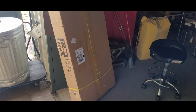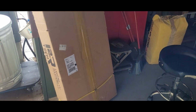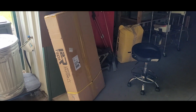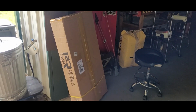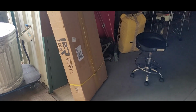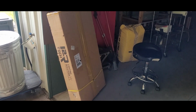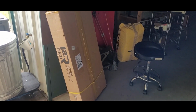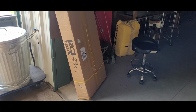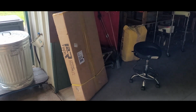I thought it looked pretty neat. I thought it looked different. I already have a DIY 65-inch screen that I use, but I think this is going to take my game to a whole other level. Plus it gives me another choice for different venues and whatnot. I thought it was very well thought out. It seems simple enough to put together, and most importantly it looks very portable. So I'm going to try to put this together and record as best as I can, so you guys can see what it looks like.